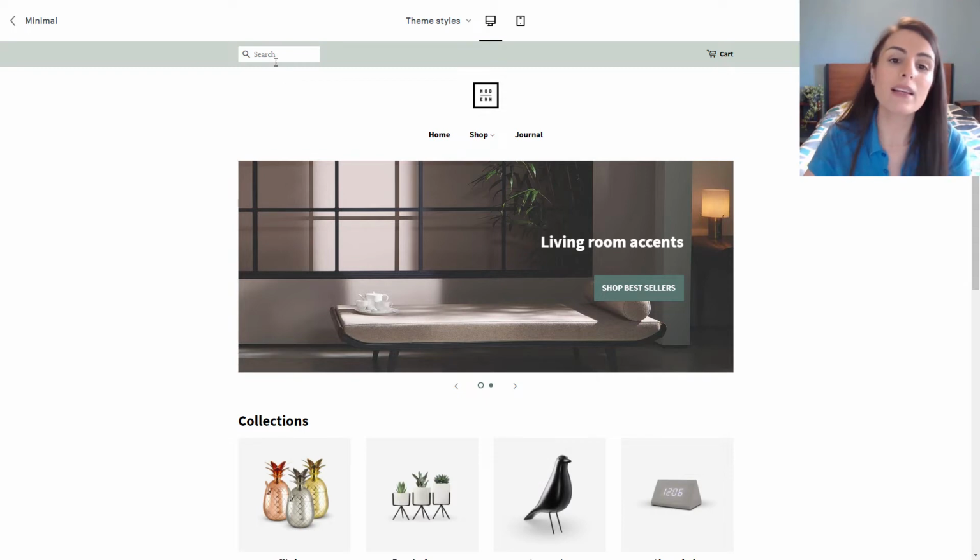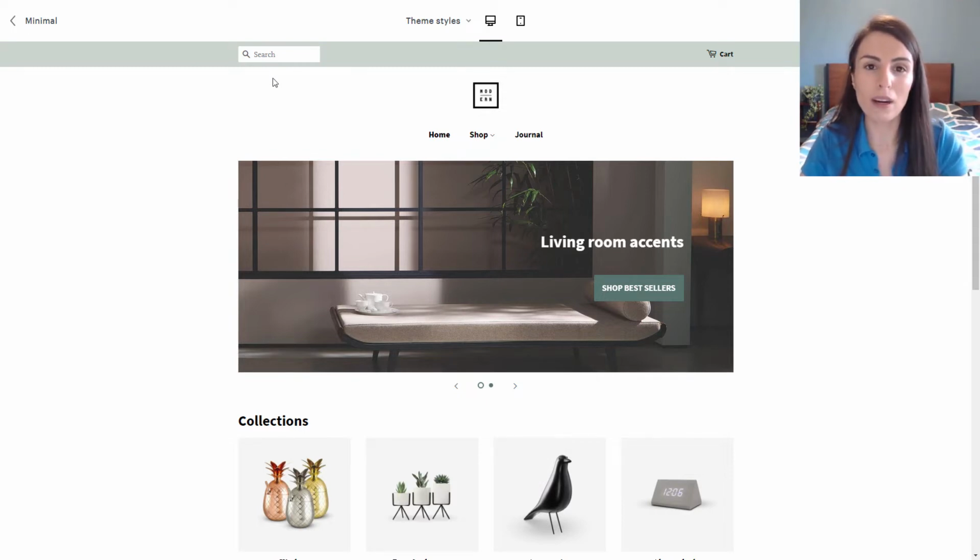However, this search bar is the traditional one. Some themes offer some more advanced search bars, and you can also add an app from the Shopify Store to offer you a more advanced search bar. I recommend you to go with the advanced one if you want to get the most out of the search, because the advanced one will be recommending products and doing some smart things instead of only doing the normal search. Here you have the cart.